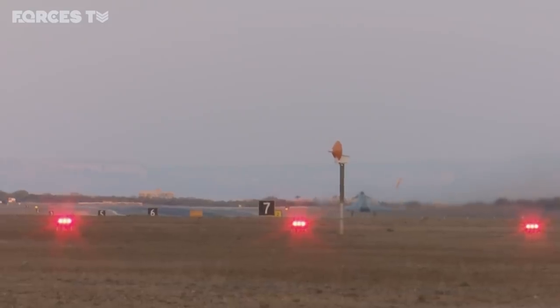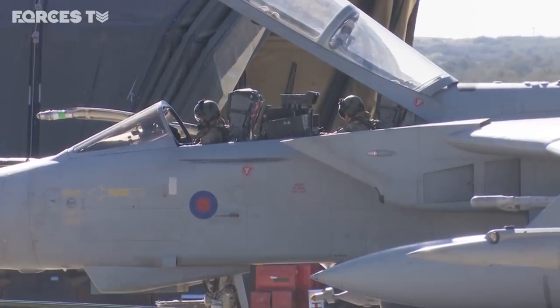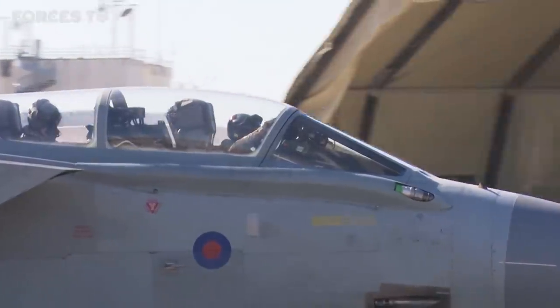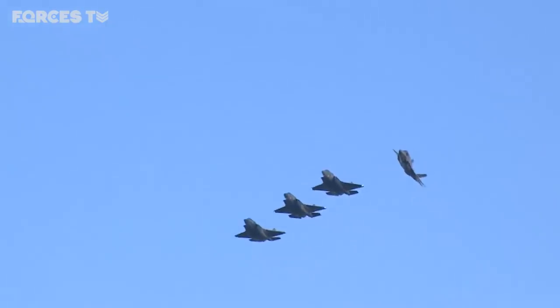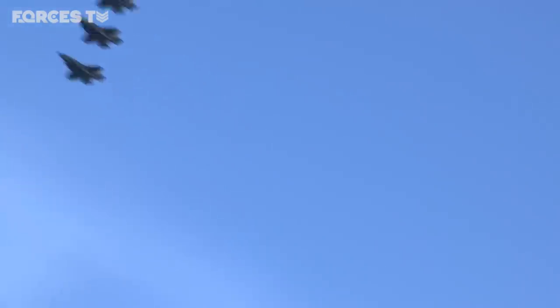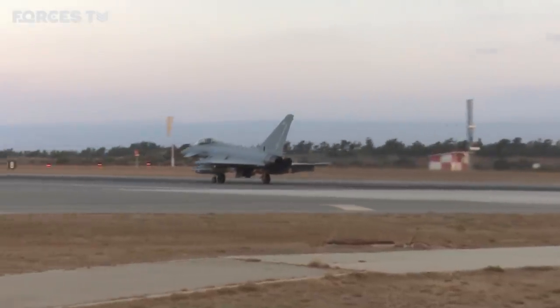Although 79 nations are now signed up to the coalition against IS, only four — the US, UK, France and the Netherlands — are flying regular combat sorties. And with Tornado due to retire next spring, could the RAF's new F-35 soon be thrust into the fight? The F-35 will reach a combat capability in December this year. Obviously the squadrons are still working up at the moment, and the F-35 has to be neatly tied into the carrier programme, which is of significant national importance.